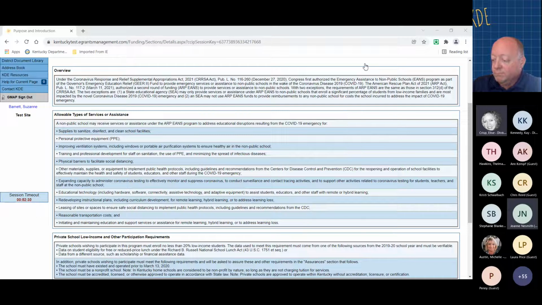What about a lease for a new phone system for communicating with families? I think that goes back to making a case for it with COVID-19, correct, David? Yeah, again, you have to connect to impact. The real purpose of EANS 1 and EANS 2 is to serve immediate needs through those allowable categories. You'd really have to make a case for that. It's a difficult question to answer, but there'd have to be a very strong case for that, I would think.